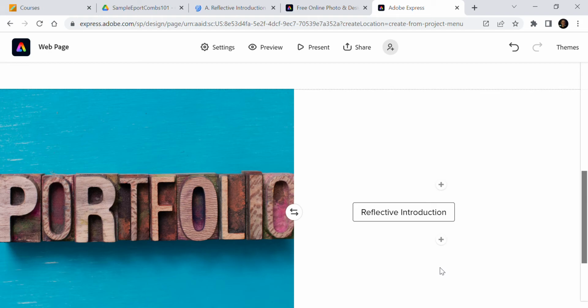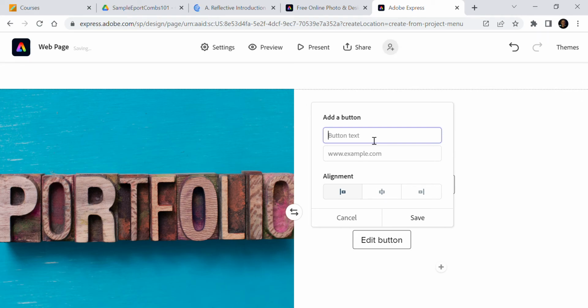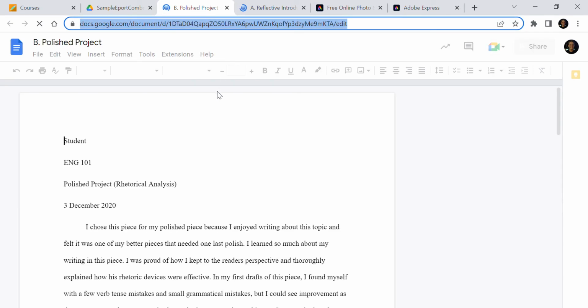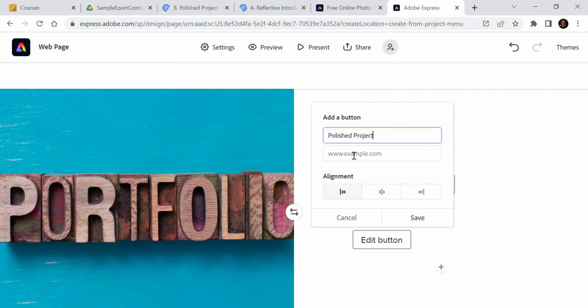So just to go through that process one more time, plus sign, button, polish project, go over here and find that URL, copy, get back into my project and paste.